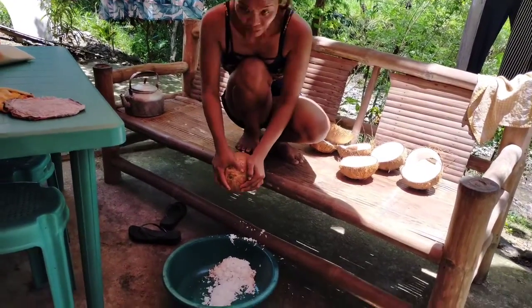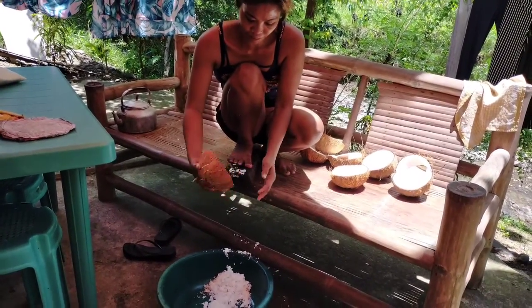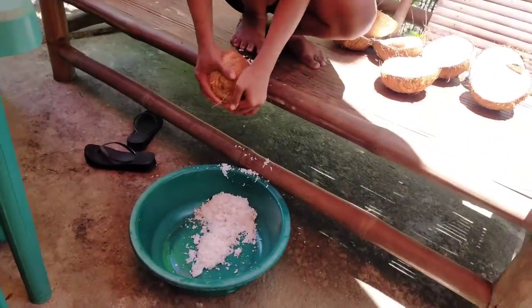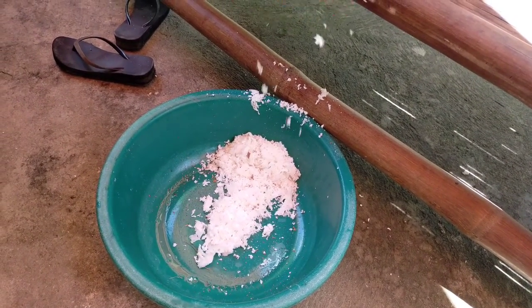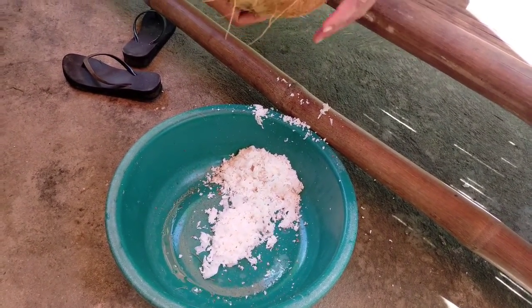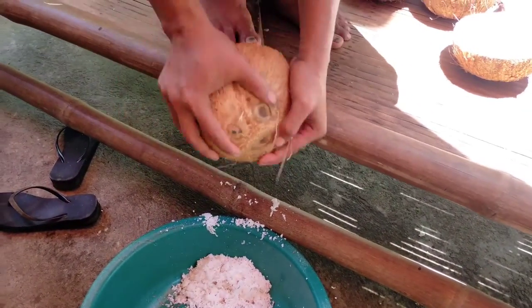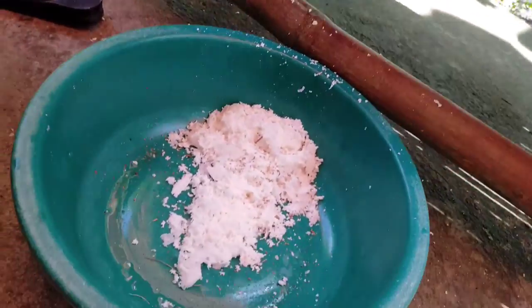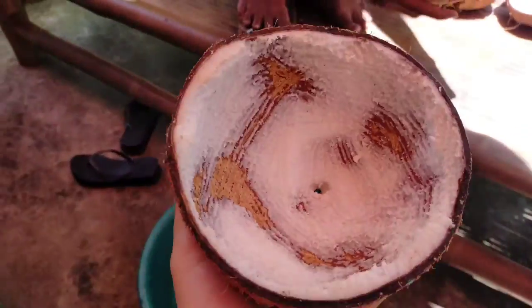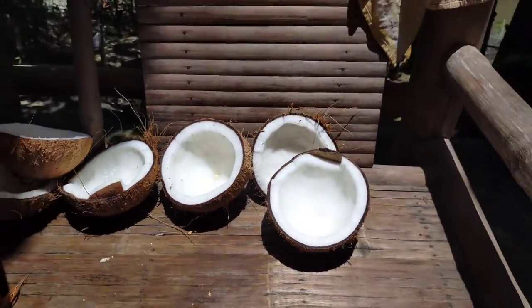So that's my friend over there. As you can see how fast she did it. I think she is very expert in doing that. So lots of coconuts over there. Wow, there's a lot in there. It needs more coconuts. There's more coconut.